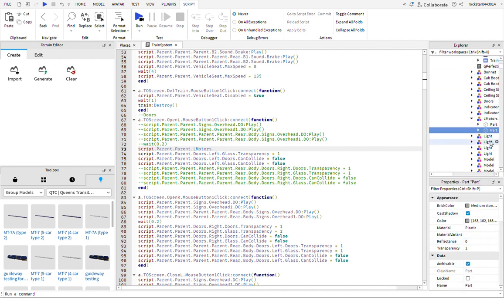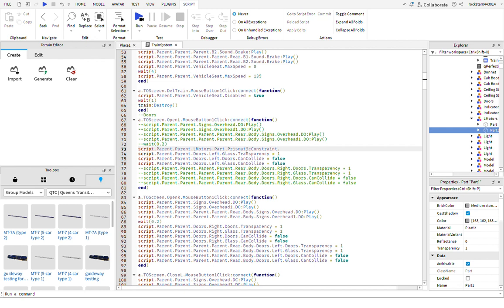Oh, and make sure you rename the parts too, which I forgot to mention. So I'm going to name this part 1. I think I might have named it differently last time I did this. I can't remember what it was, but for now I'm just going to use part 1 and part 1. Whatever name I used last time is the name I've used in part 2 of the tutorial. But since I can't remember off the top of my head what I used last time, I'm just going to use part 1.